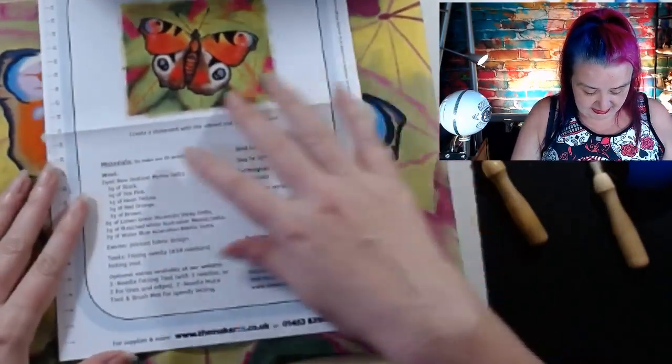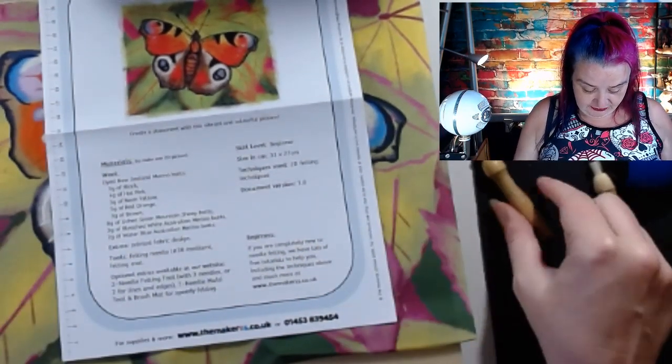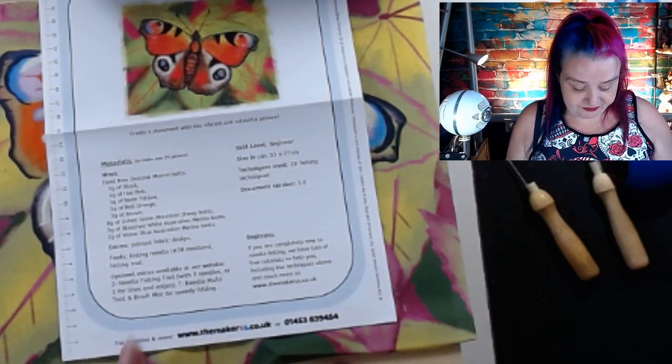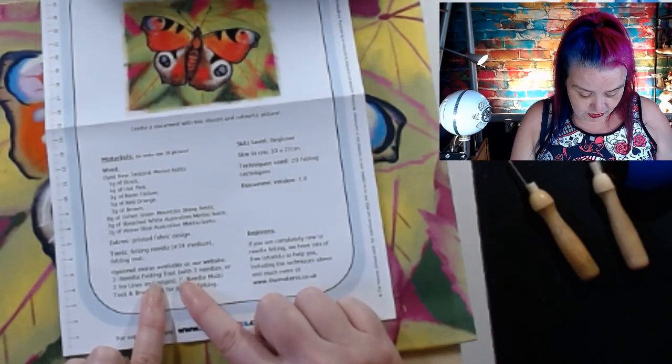Right. Yes, so I read out what we've got here and the printed fabric. Need felting needle and a mat. Optional extras are a three needle felting tool.